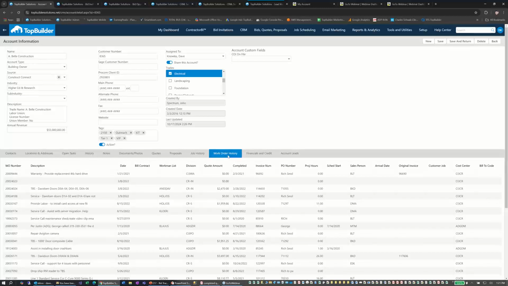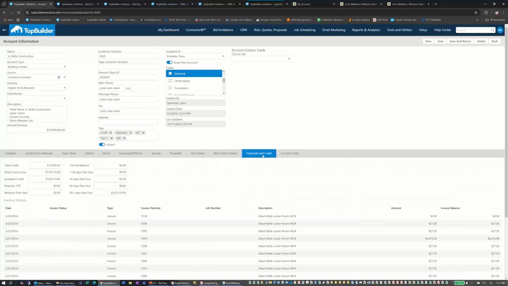But what's also very, very important is being able to look at maybe the financial status of that particular customer. Are they paying their bills? Are they in good financial standing with you? We've had a lot of customers that said, hey, we bid jobs to people that aren't paying their bills, and guess what? They went out of business, we lost money. That's a rare case, but it just takes a second to go look at what is the financial status of that particular customer.